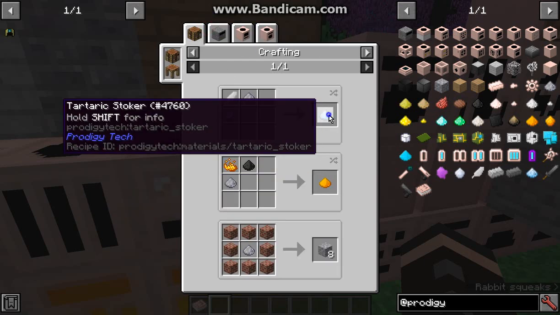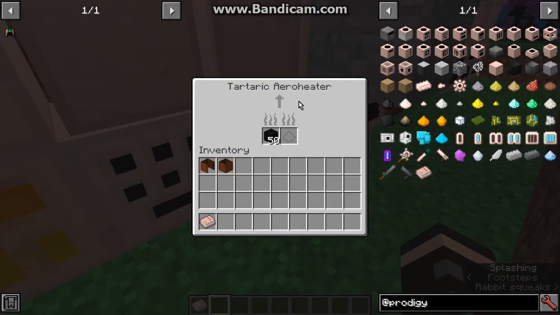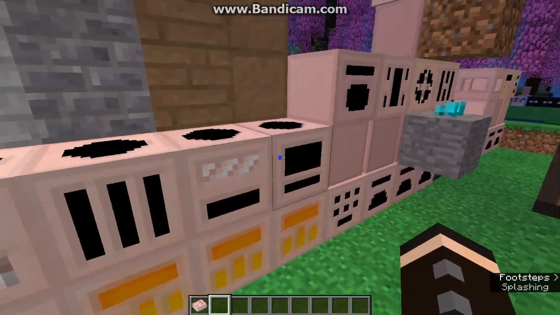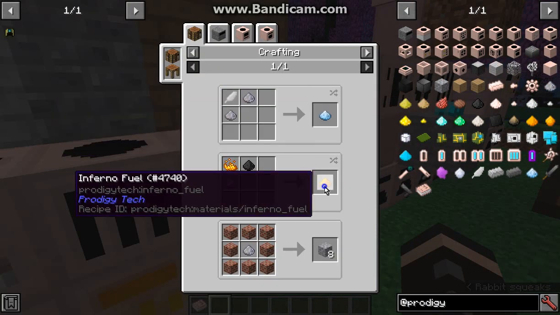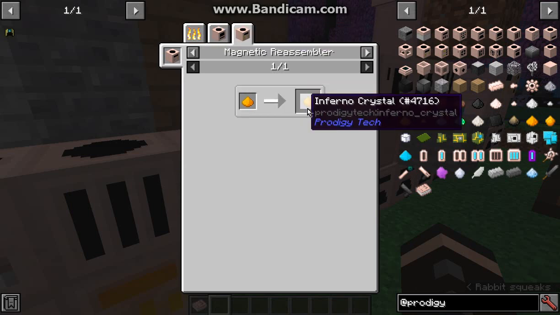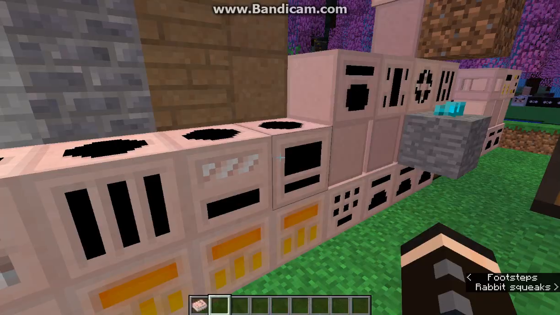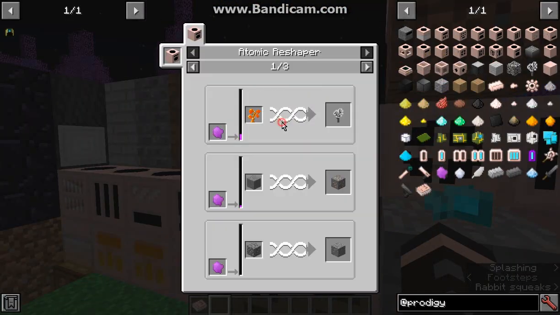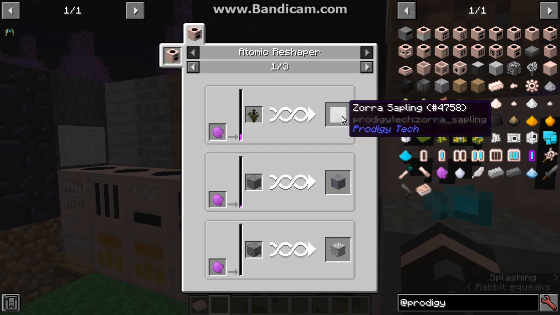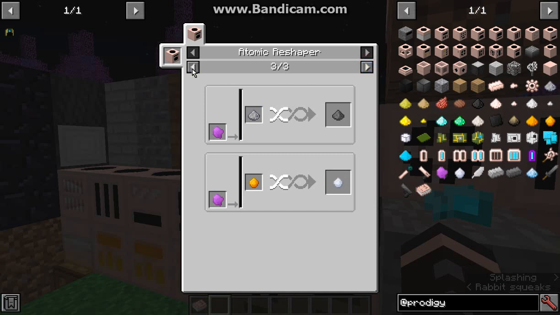You can use things like tartaric stoker in the tartaric air heater, which is a later generator of sorts, and otherwise you can use inferno fuel, and then you can upgrade it, and then you can upgrade it again. Otherwise, we have the atomic reshaper, which uses primordium to make things like Zorra saplings and other specific components.